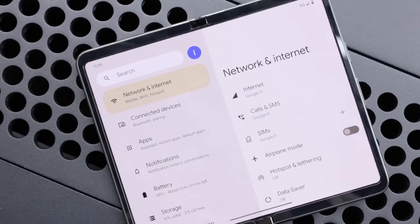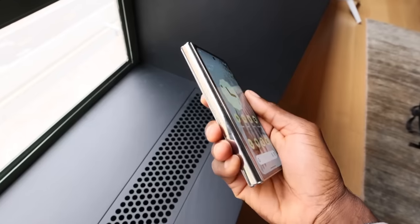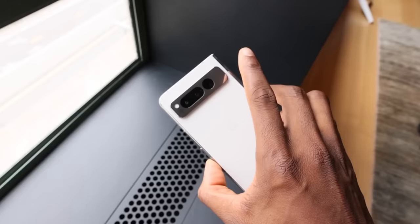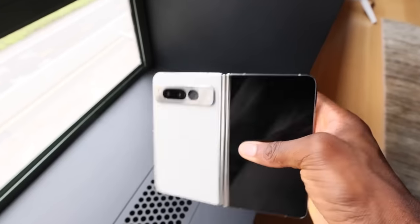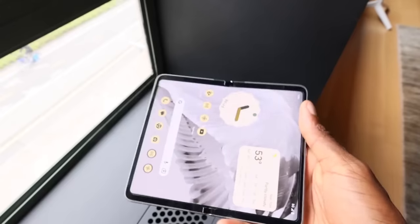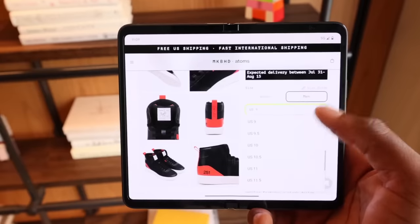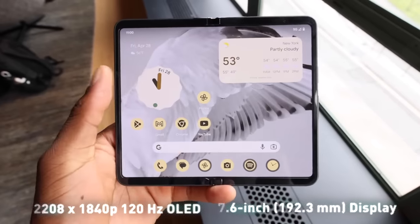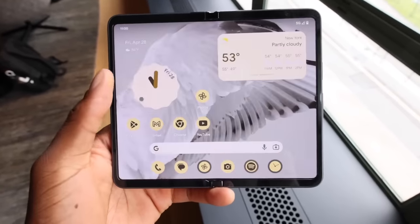The hardware is really nice — I'm glad first-generation Google hardware turned out well because it can be very rough. The cool thing is Google has been working on foldable interfaces for a very long time, basically ever since the first Galaxy Fold came out. Google worked super tightly with Samsung. They had Android 12L — the L just meant large screen displays, aka foldables. Now Android 14 is about to come out, and they showed a lot of multitasking modes that seemed really natural. There's a new multitasking bar you can slide up.